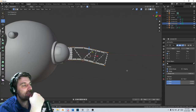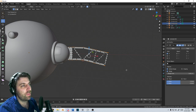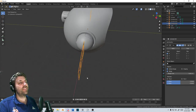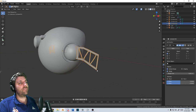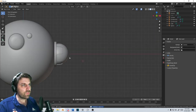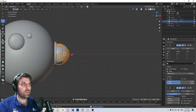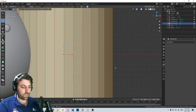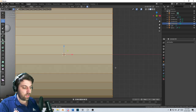The idea's there. But if I put a structure in there, that means I gotta put crud in there. I don't have time for crud. All right, you know what, I'm not happy with that at all. So let's come back into here, select that. Actually, we'll select this, Shift S, cursor to selected. What I would do is add in a cylinder. Let's do a little bit of lazy stuff.